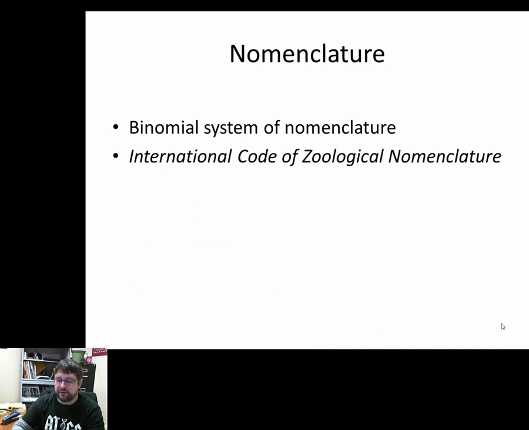Now we'll talk a little bit about how to name organisms. There is an international code, zoological nomenclature. Now, it depends on the group, the class at which the organism exists in. Some international codes for zoological nomenclature are better than others. For example, when we talk about common names, and sometimes people will call things by their common name, for the most part, the common names in most groups of organisms are not regulated. So you could call a goldfish in the United States a goldfish, and in another country they might call it a koi.